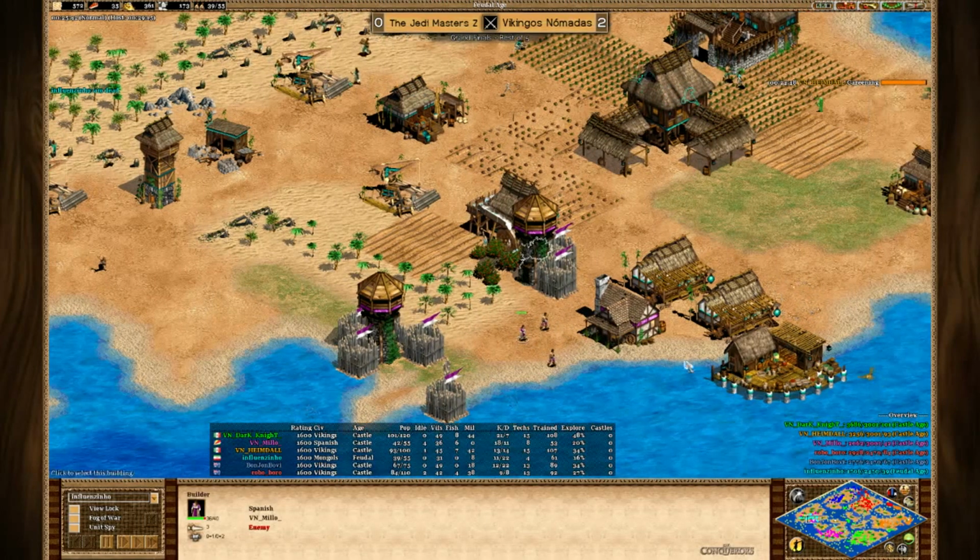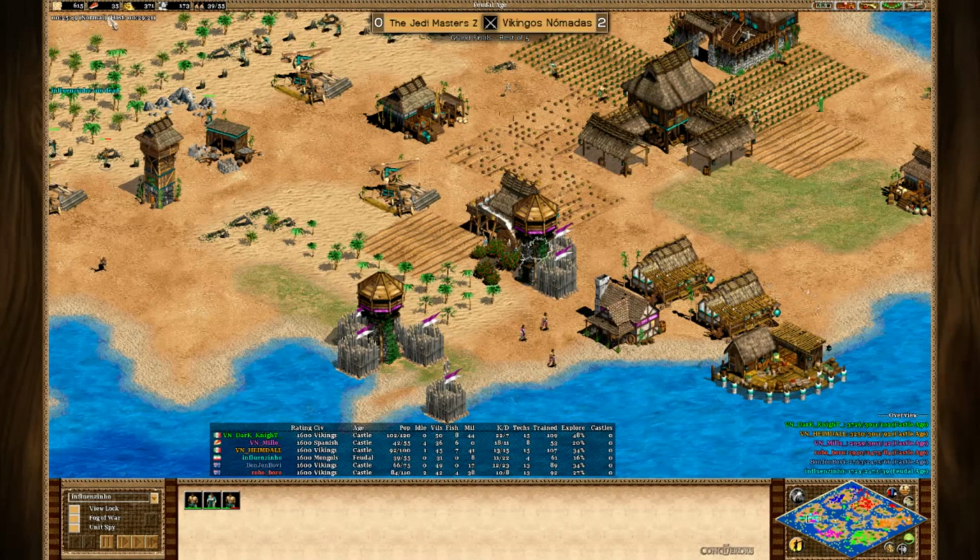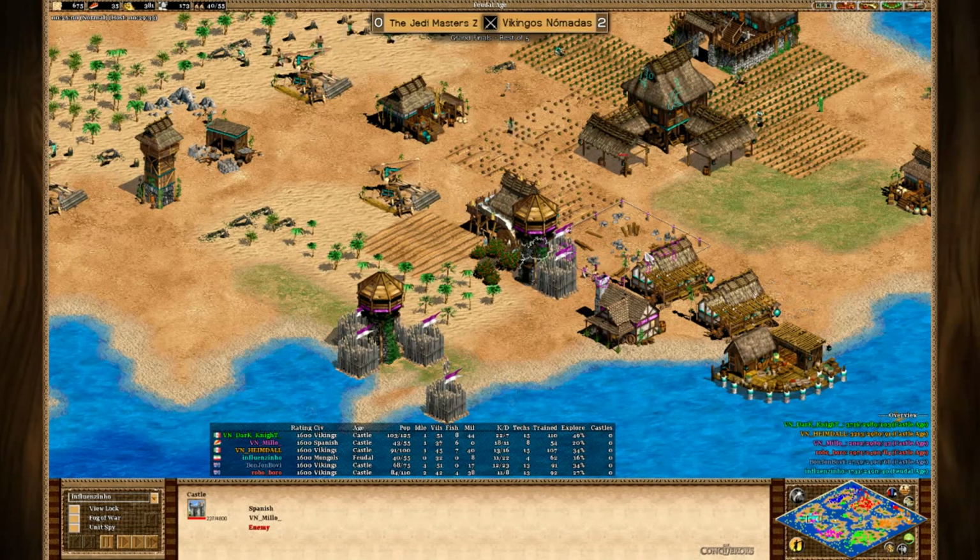Let's see what he's going to do right now. Influenzio is just calling that he's dead. Well, yeah, we're going to have to agree. He doesn't have any kind of food or anything right now. Of course, the advance to Castle Age is going to be a pretty big problem, and he's... oh, dropping a castle.